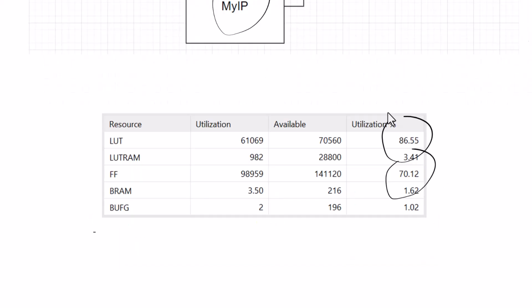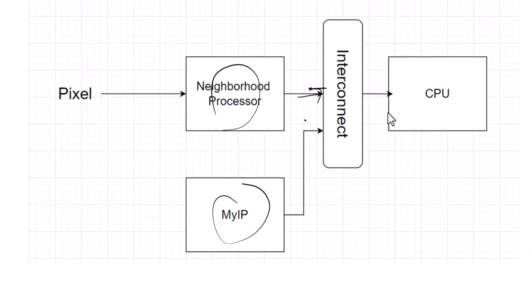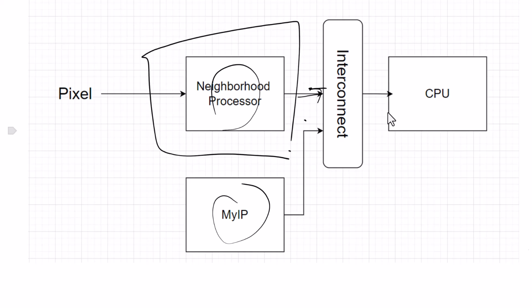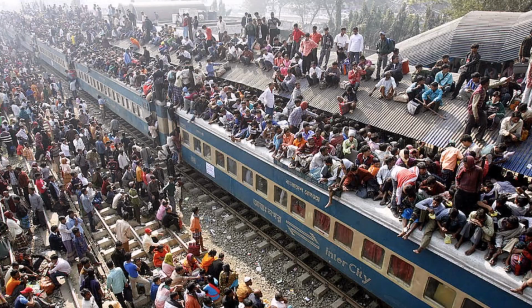So you're about to close out the design when the lead comes in telling the team there has been a change in requirements in which we're going to have to increase the number of processing elements in the neighborhood processor. So we're going to make this block much more powerful. This will take more space and require more resources. But looking at the resource utilization, you're underwater. How is this even going to be possible?